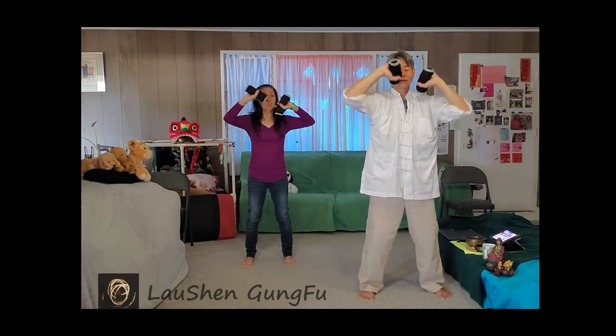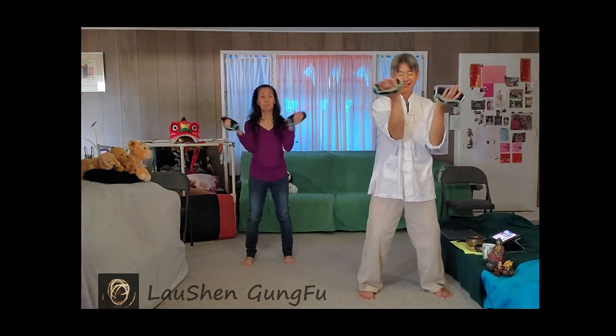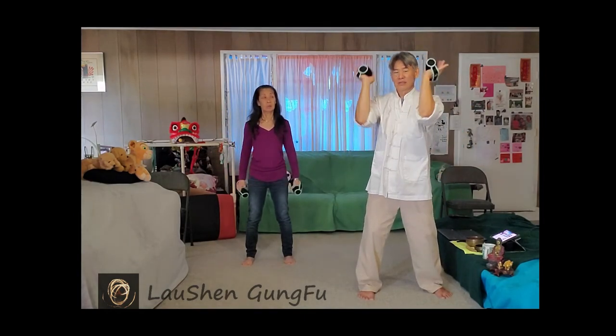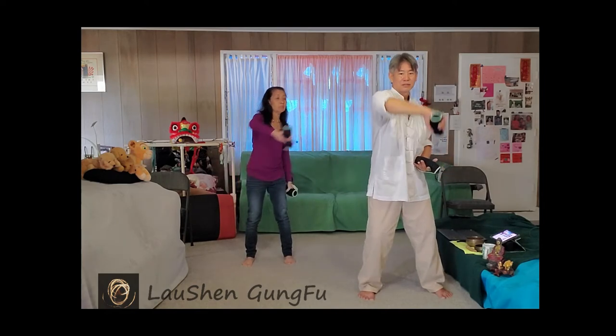If you do it with the hands, you can add the fist grab with it. I haven't done this in a while. I can really feel it working the shoulders. If it gets tired, just put it down. And then do one side. And do one side. Turn the body.